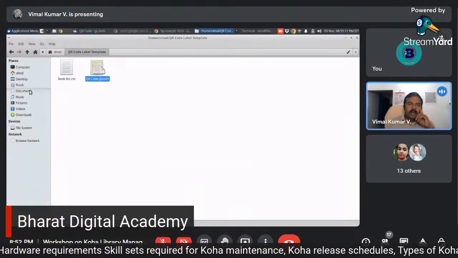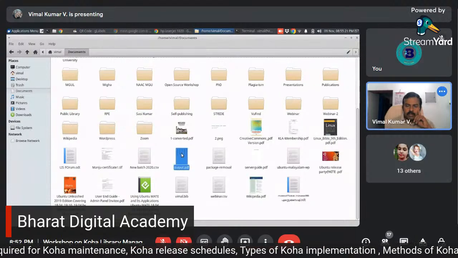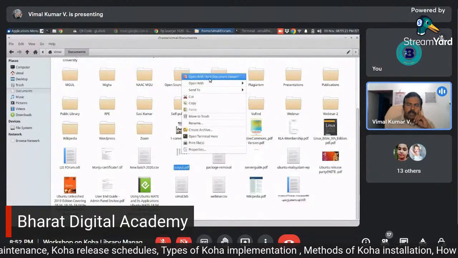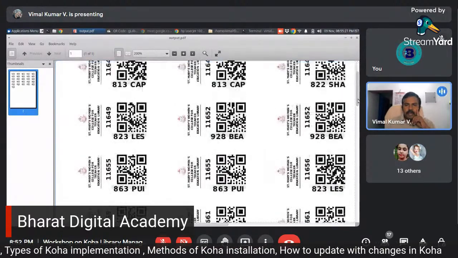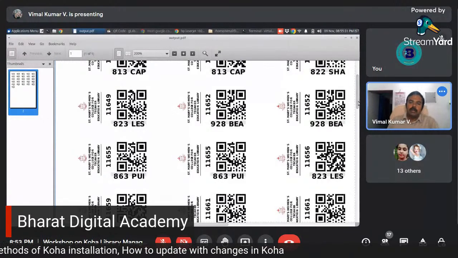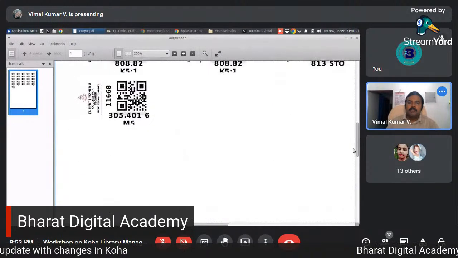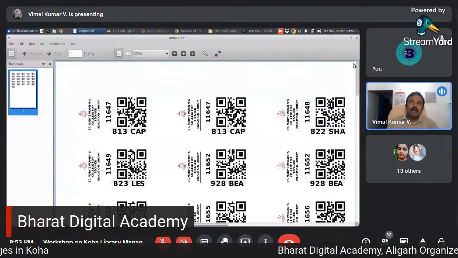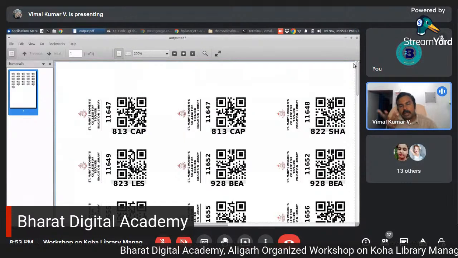The result will print out. Suppose I have printed it to PDF. This is the result. We can peel the sticker and paste it on the book.